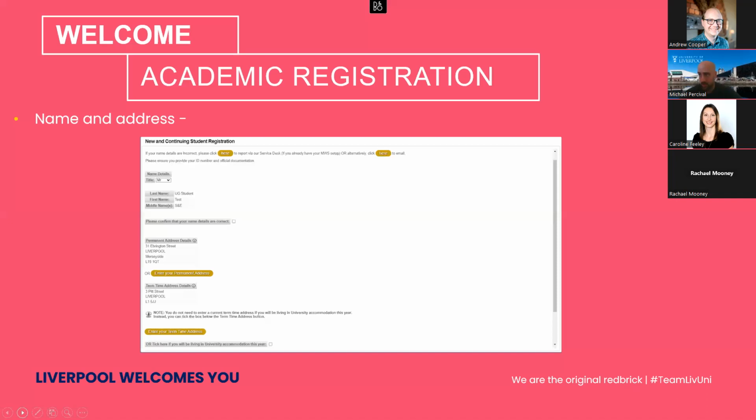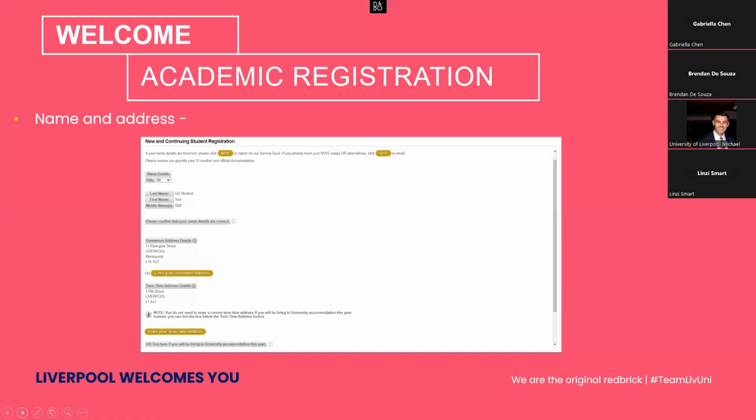If for whatever reason you're stuck, so at the top, if your name's incorrect, there are a couple of support options. You can go to our service desk. You will have already got your MWS, which you can log into for that system, and go in and have an online chat with our support team. Or you can click on the second button here, which will open up an email. You can detail any issues with your name and supply any documentation they need. Same for term time address. If there's any issues there, you can let us know.